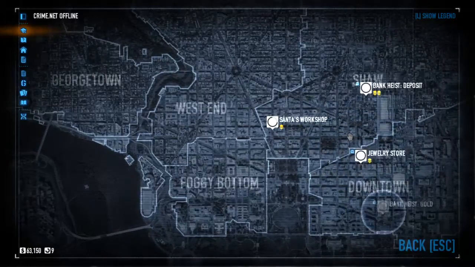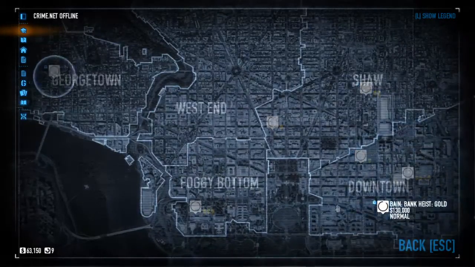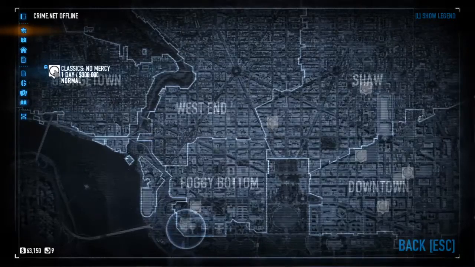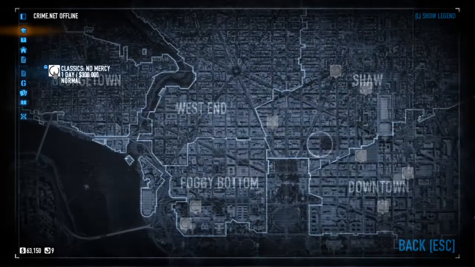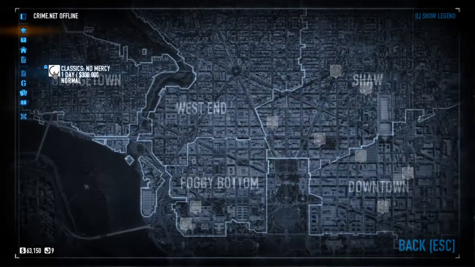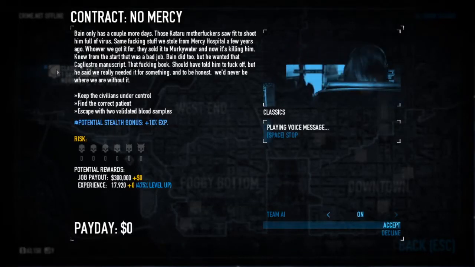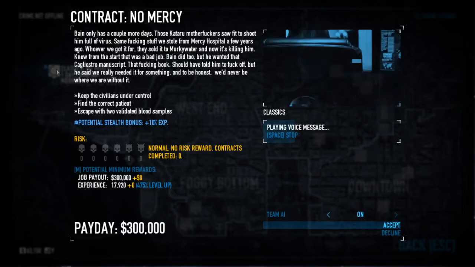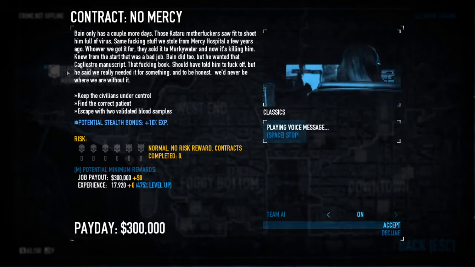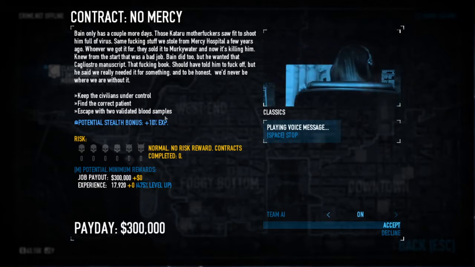Over the capital will be dollar affairs if Uncle Vlad can supply the Christmas cheer. I got an inside man who tells me the color of the money on this job. Got a hospital job for you. Get your scrubs on. Time to get those tonsils checked, guys. We're going to Mercy Hospital. Hey, spoke the lock. Bane only has a couple more days. Those Kataru motherfuckers saw fit to shoot him full of virus. Same fucking stuff we sold for Mercy Hospital a few years ago. Whoever we got it for, they sold it to Murky Water Keep and now it's killing him. From the start, that was a bad job. Escape with two Bane did validated too, blood samples. He wanted that Cagliostro manuscript.